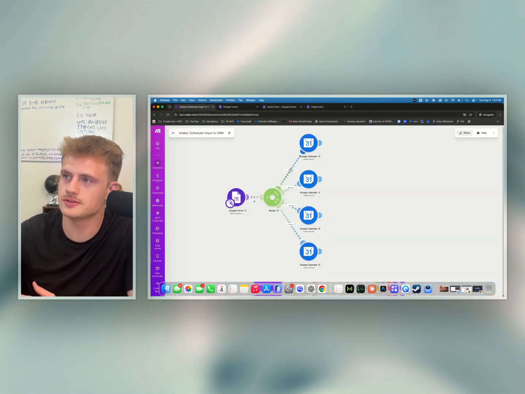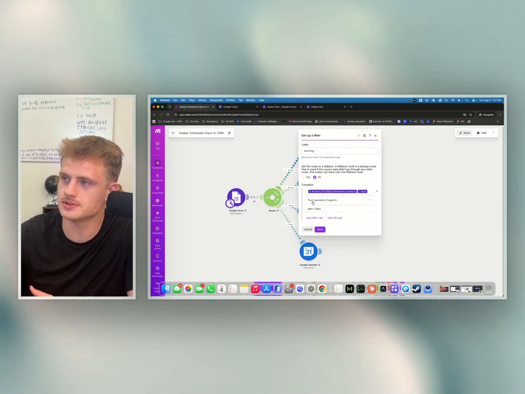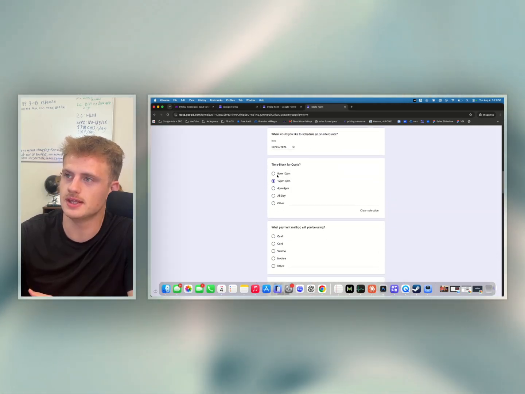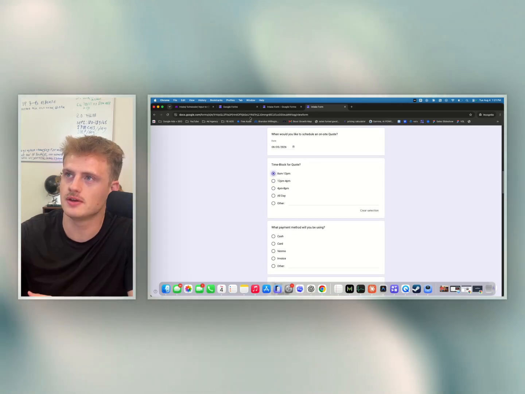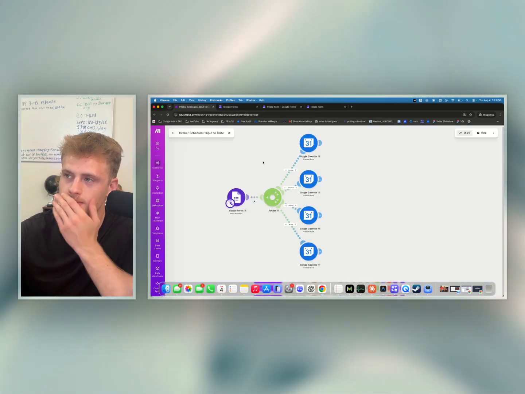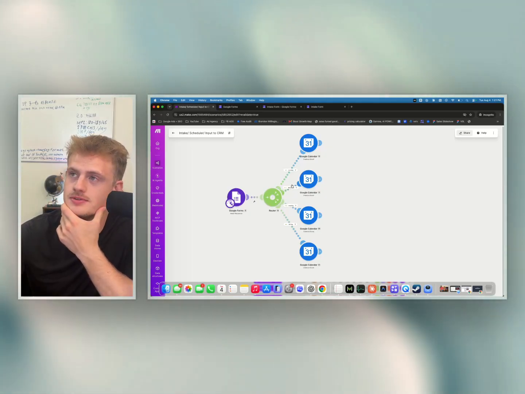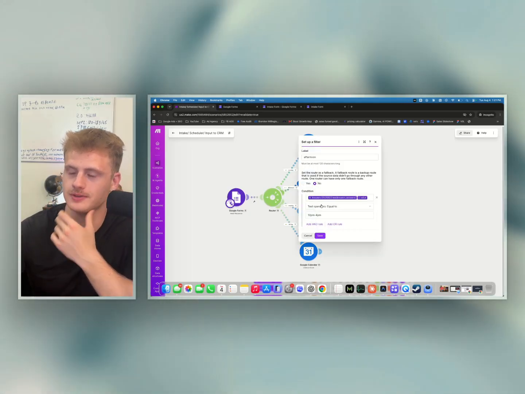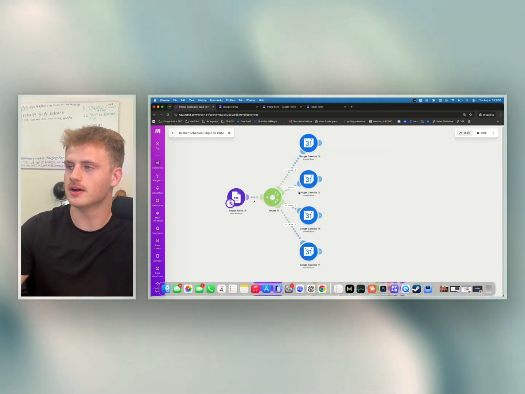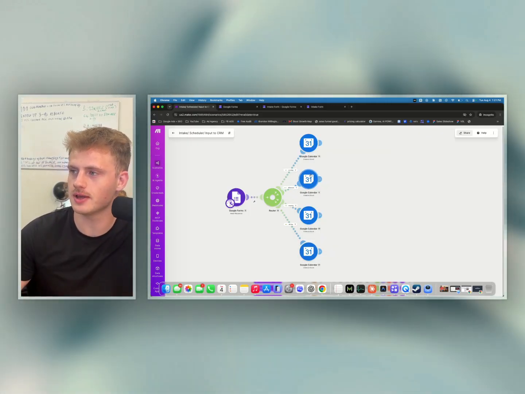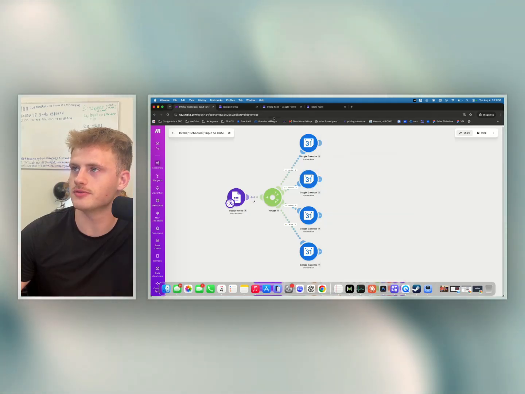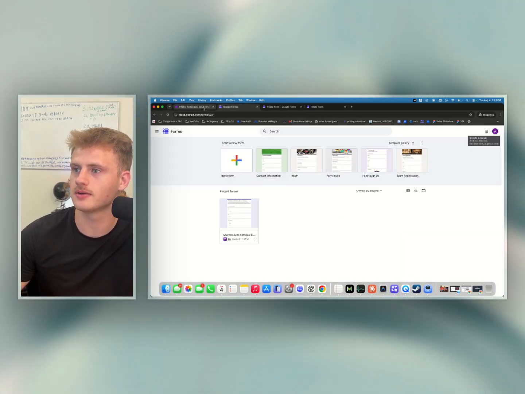But basically, if you have those two fields, it sorts by those fields. So the text operator equals 8 a.m. to 12 p.m. That basically means if you selected this, it'll go up this path right here, and then it'll be scheduled in the 8 a.m. time block. Same thing for this. If you click 12 p.m. to 4 p.m., if the text equals 12 p.m. to 4 p.m., exactly like this, then it'll go up this path right here, and it'll be scheduled in for 12 p.m. to 4 p.m., and that'll be the time block.